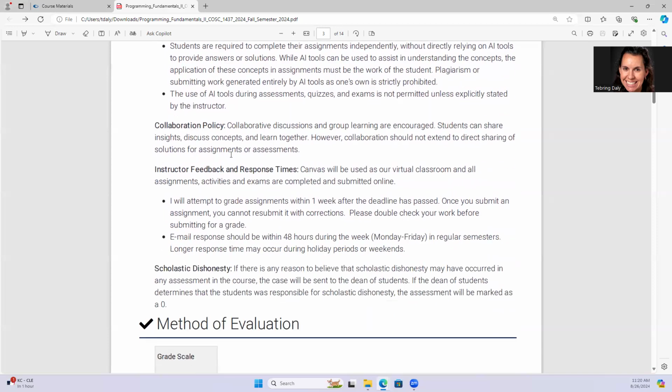Okay, collaboration. I feel the same way. I feel like it's great to work with each other. So if you want to work with someone else in this class, that's fine. Not on the monitored work, but on assignments. If you want to work together, you just can't have the other person doing your assignment or say, hey, did you do it? Can you give it to me? That kind of thing. Because if your assignment looks exactly the same, then I'm going to question that. But if you're working together and you're like, I'm really confused about this, and somebody can help explain it to you, just like the tutor would do or I would do. Don't give them the answer, but help them understand what they're doing wrong.